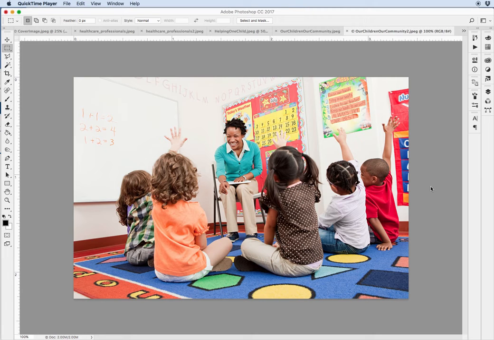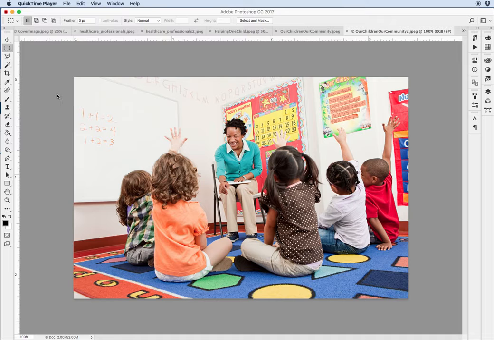What we're going to do is convert RGB images to CMYK. For those of you who have never done this before, you may want to save this video or commit the steps to memory. For the assignment, for exercise 3, there are several images that are RGB images that need to be converted to CMYK.